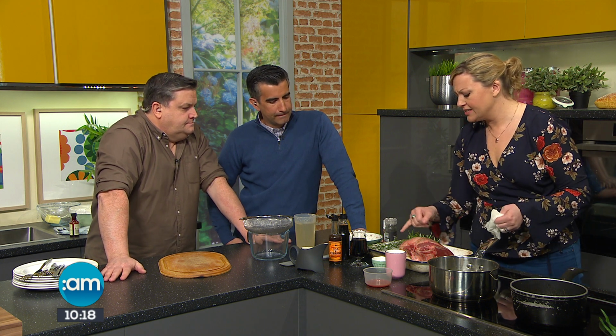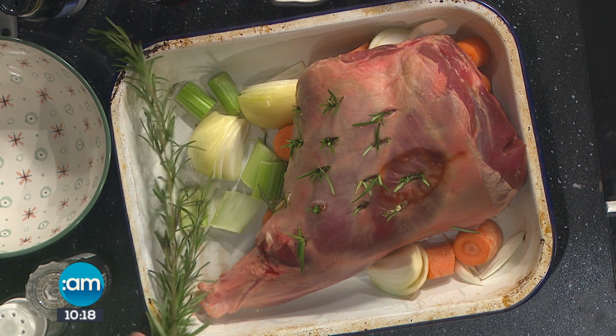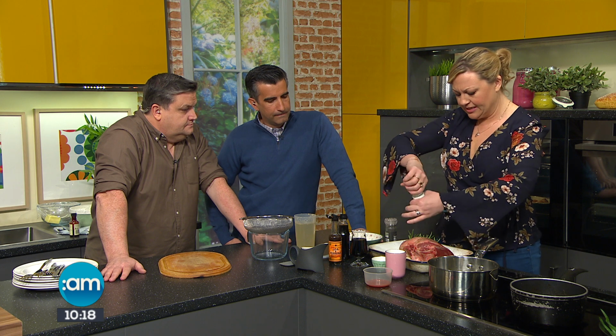Yeah. And you can see here, I just have lumps of carrot, celery and onion, very roughly chopped in the bottom of the tray as well, and that'll just help with the flavour a little bit as well. And I'm just going to season it, a little bit of salt and pepper.